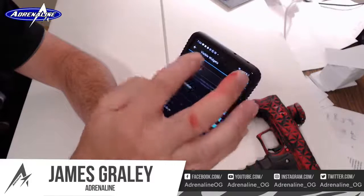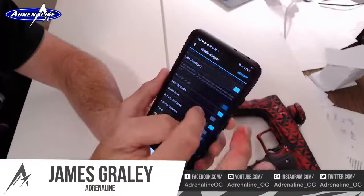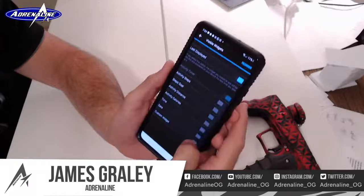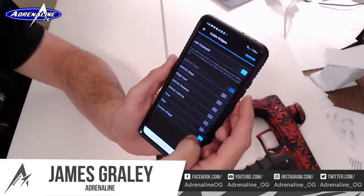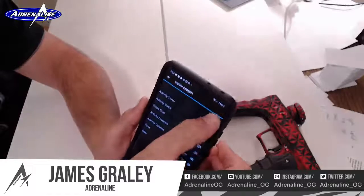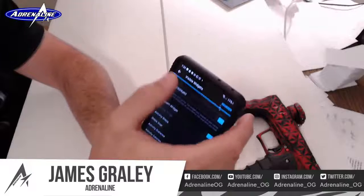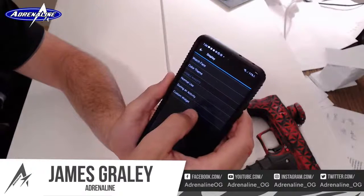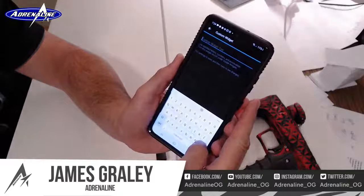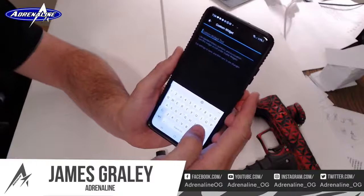Okay. Now you want to back up one more and go to during an activity, and I'll turn off steps and distance. And I'm going to turn on custom widget. I'm going to click reorder and drag custom widget up to the top. And then I'm going to go to the custom widget button.